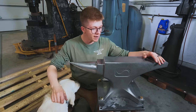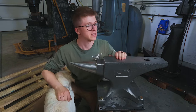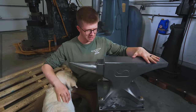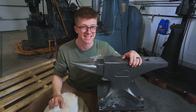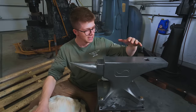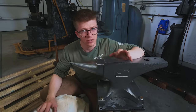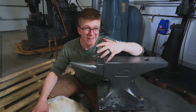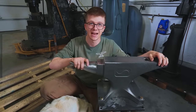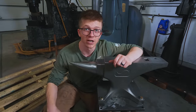After growing up from age 11 just loving anvils and having such a fondness for what this tool is and what it can do, it is a very special thing to now have one that has this little squiggly line on the front of it. The idea isn't just for me to have my own anvil — the idea is to get this into a whole bunch of people's shops for you to enjoy. If it works well after thorough testing and evaluation, we're going to be launching pre-orders. Keep watching the videos, because over the coming while we're going to be testing it, trying to abuse it, trying to stretch it beyond its limits. When the time is right, we'll launch a pre-order so you folks can reserve a spot.